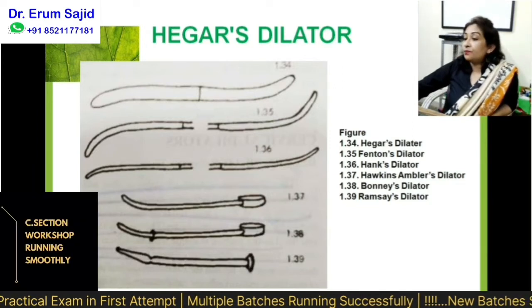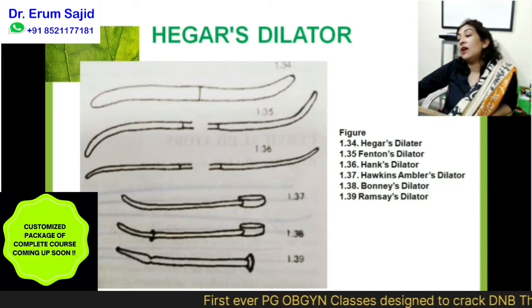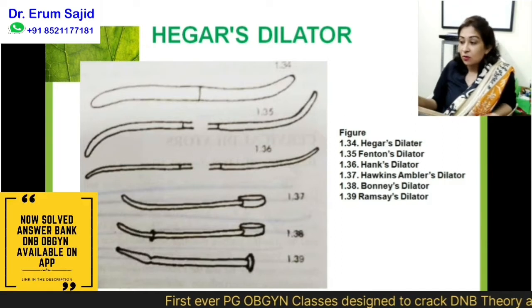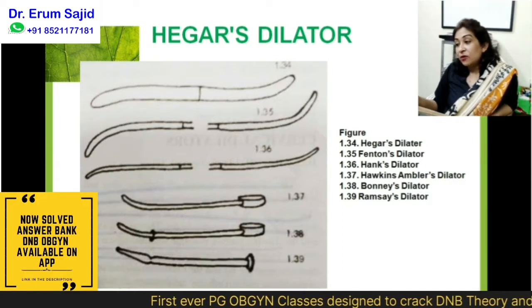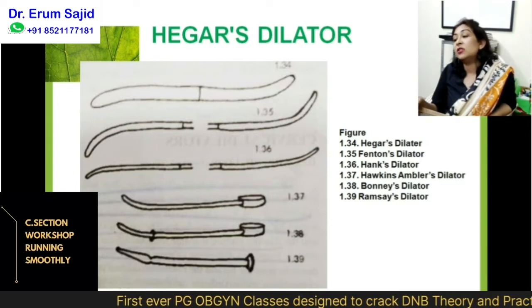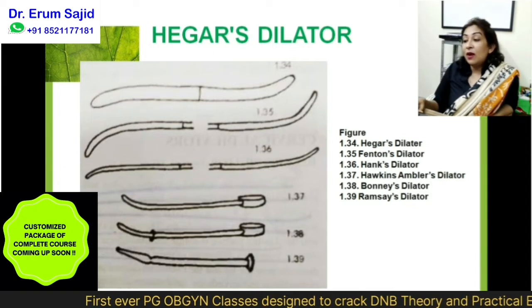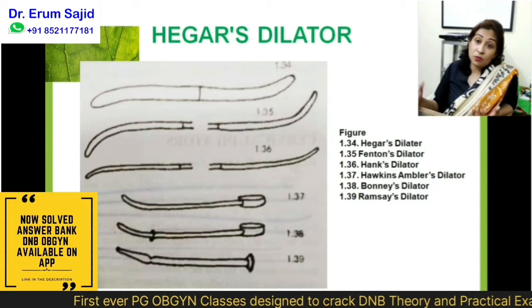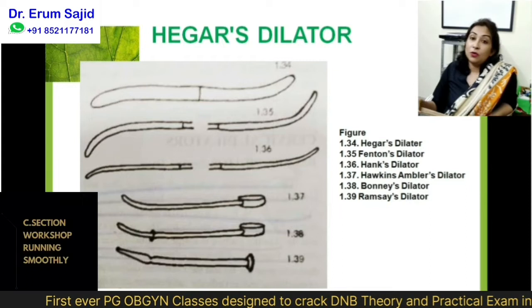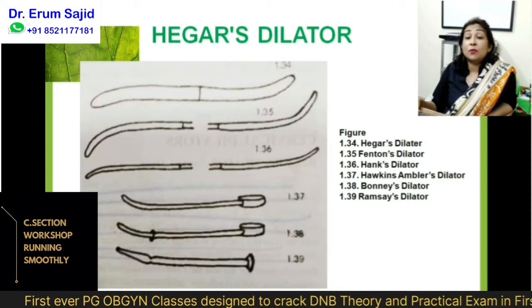So let's start with what kinds of dilators are there. You have Higar's dilator, which everybody knows is the most common. Fenton's dilators are a little more pointed, whereas Higar's has a more rounded contour. I am safer with Higar's than with Fenton's, because when going towards a pregnant uterus — which is mostly the condition when you dilate the cervix — I wouldn't want to use Fenton's at all. Then there is Hank's dilator, which is even finer.